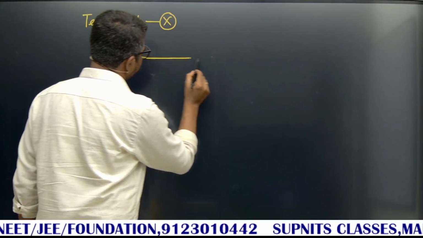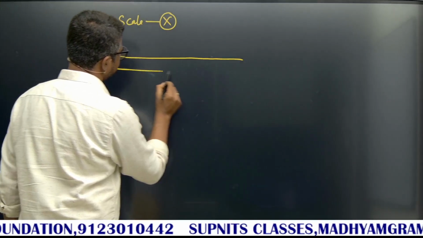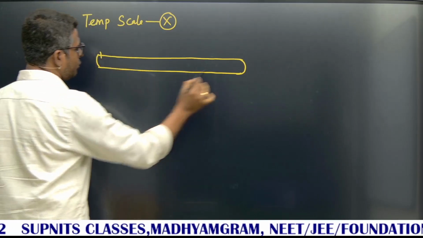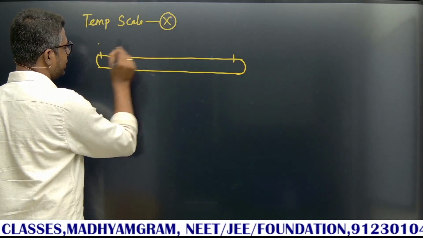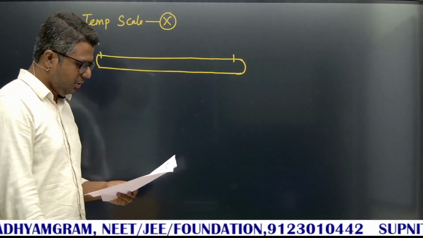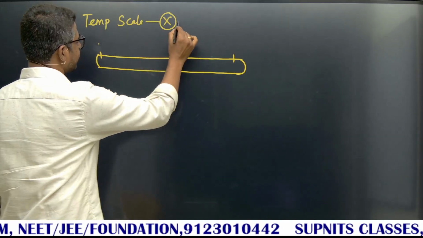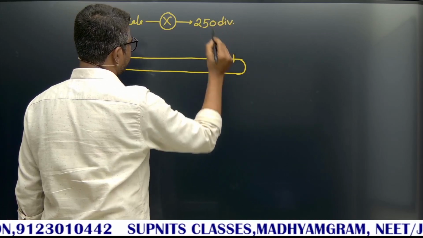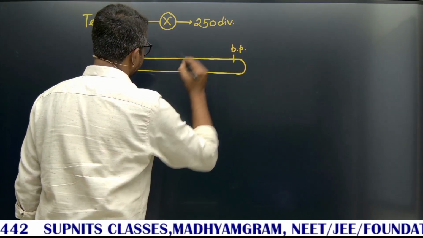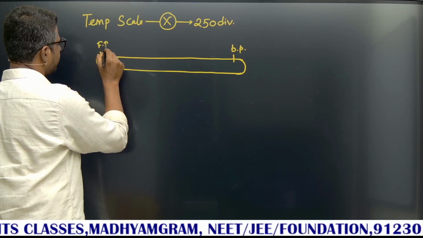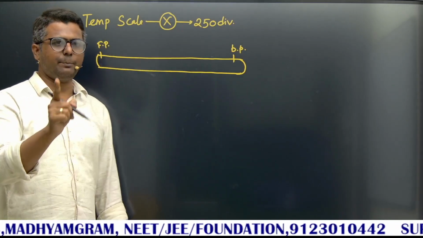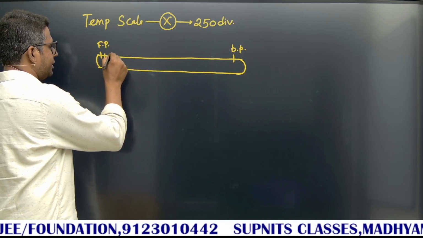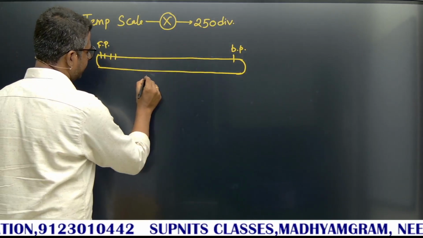And this temperature scale looks like a thermometer, right? So, this temperature scale has 250 divisions. Also, it is said it has 250 divisions. I will write 250 divisions. Between what? Between the boiling point and freezing point of water, it has 250 divisions. So, here there are divisions. Like this it goes on, 250 divisions.